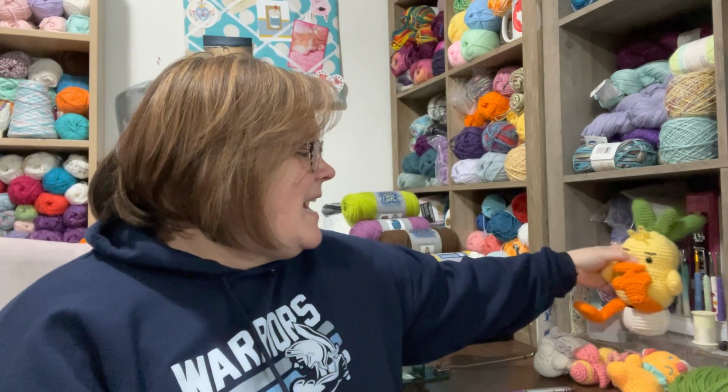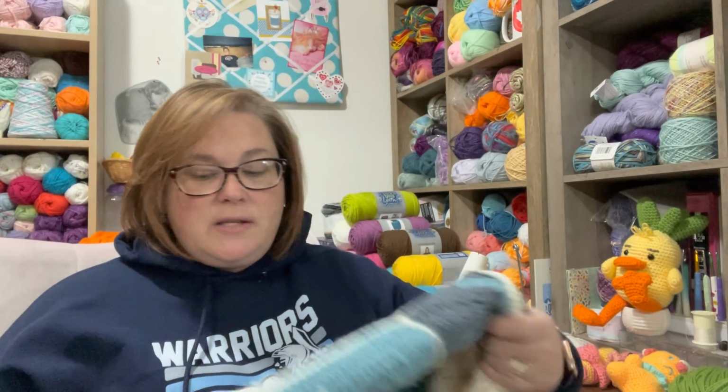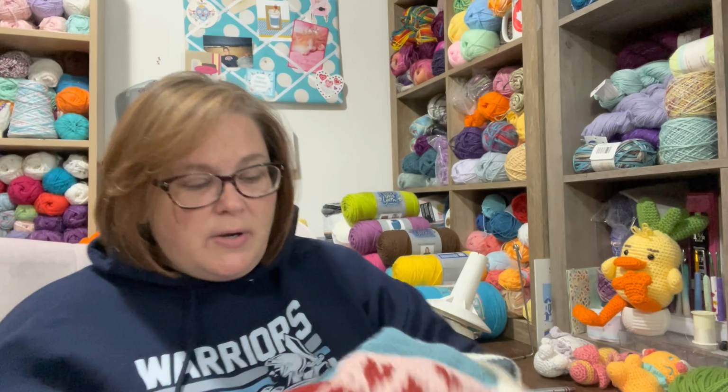Okay, and the last item that I have is this year's Advent calendar blanket. What? I know. I finished it this year. You guys, last year's Advent calendar blanket, which I started at the beginning, took me until at least halfway through January. But this year's was easier. Okay, so there it is. Because you just made a granny square, and to me it seemed more doable. Maybe I'm good at granny squares. And the stitch counts came out every time. Now, I did learn a new technique, which I've talked about more specifically in a previous video, so I'm not going to go into it.